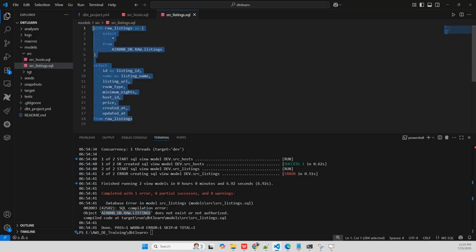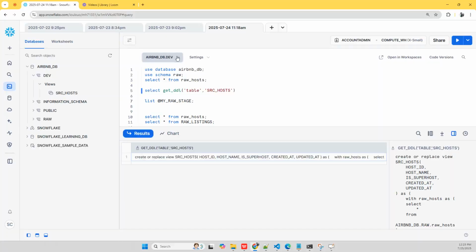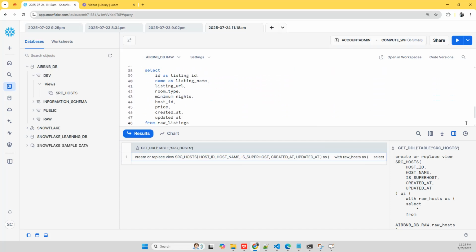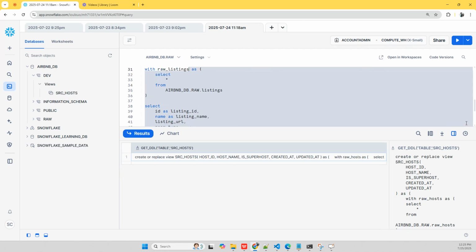So run this SQL query in Snowflake first, to make sure the query runs. We need to keep a runnable query within the model.